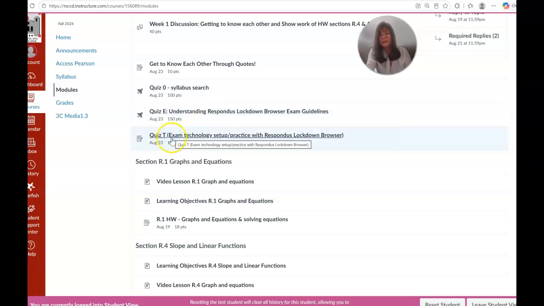Quiz T is a practice quiz where you take your quiz online with the Respondus Monitor software implemented on the quiz. So it's like how you would take the test, but this is a practice test with the online software. You will need to have a webcam, and you will need to have a cell phone while you take this test. And you will need to download the Respondus Lockdown Browser, okay? You only need to download it one time. So when you take Quiz T, you already download the software. You do not need to download it again for your exams.